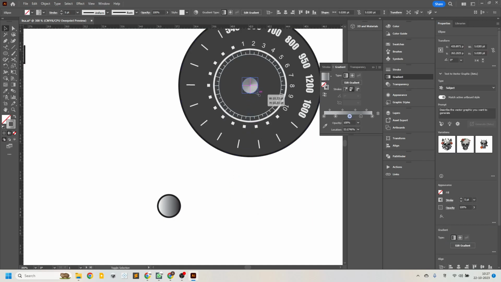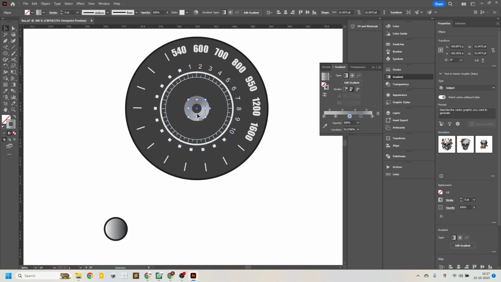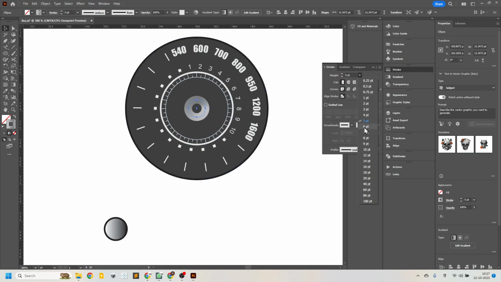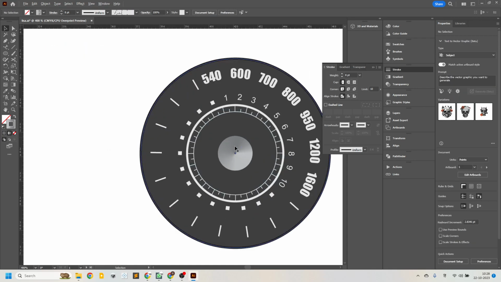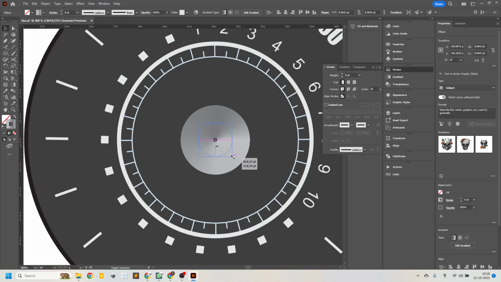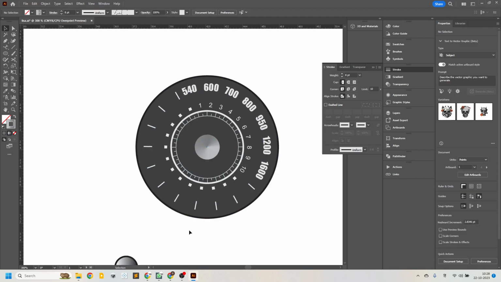Okay. If I increase the size of it, the hole appears in the center, but that can be taken care of very easily by going to the strokes and increasing the width of the stroke. So I'm going to go for 7 points now, maybe 8 points, and then slightly reduce the size to get the size of the core we want. Some hit and trial would be necessary for this, but you would get what you are looking for.